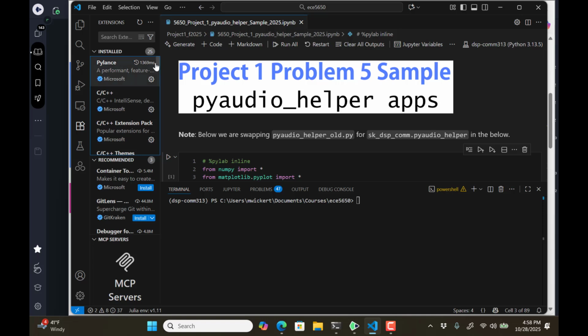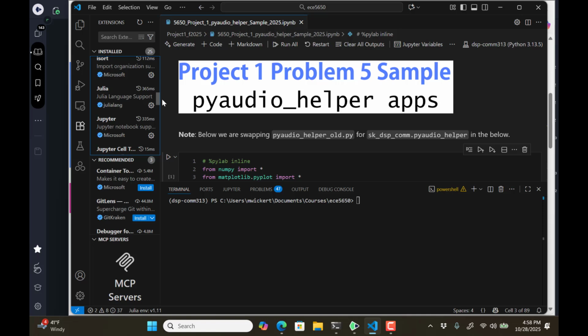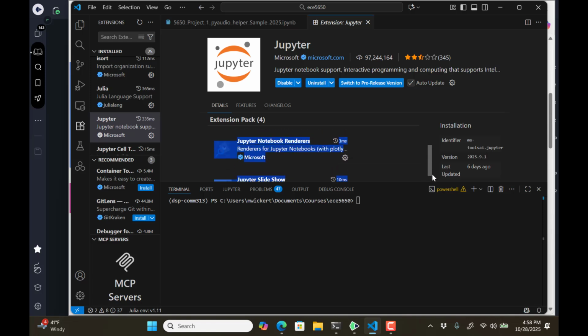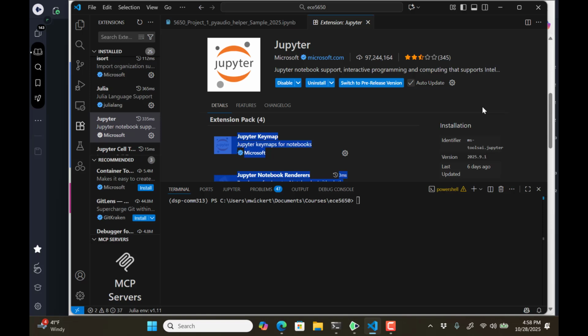I just can't get the slider to work here. Okay, now I finally got it moving. There's Jupyter. And when you install Jupyter, if I was to go into that particular extension, it'll tell you about it. And then it will tell you some of the other sub-packages that maybe should go with it. And it pretty much guides you along, so it's not particularly difficult. Like Jupyter Notebook renderers, I really don't know exactly what they all do, but they're different features and things. So I tend to just go with the flow.